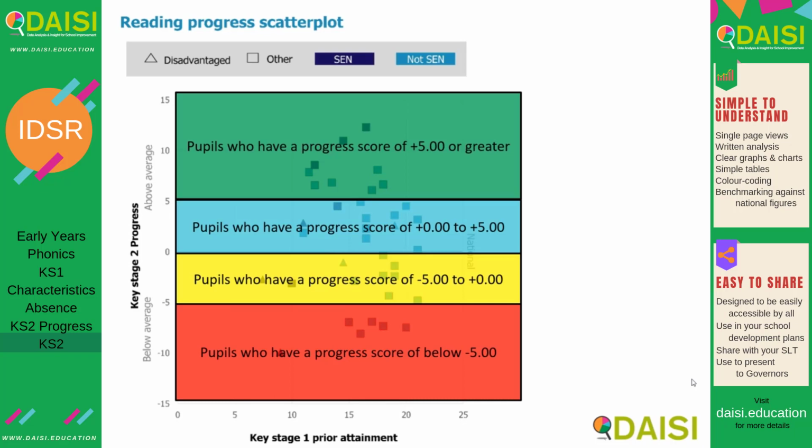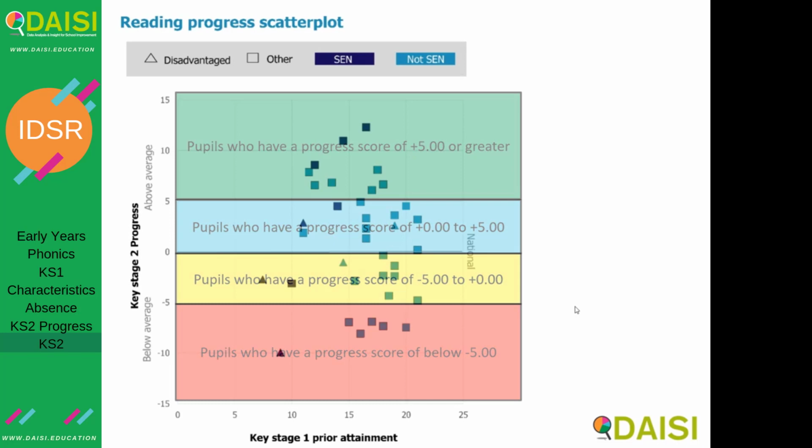So this, again, allows for some conversation starters and also allows you to find some good news stories in almost every school. Even with schools with a progress score of -3, -4, you'll generally have some good success stories, whether it's in your low prior attainers, your middles or your highs. And of course you can also divide them up into your lows, middles and highs as well.